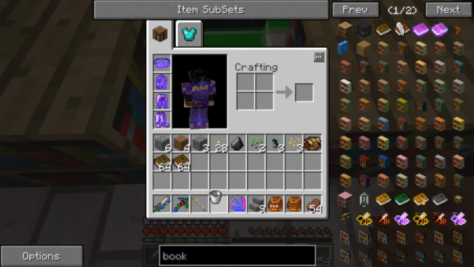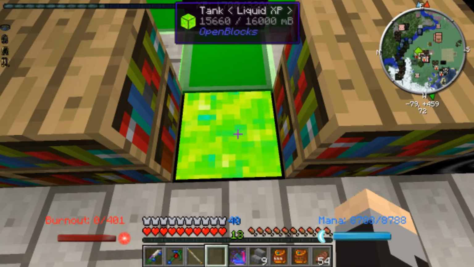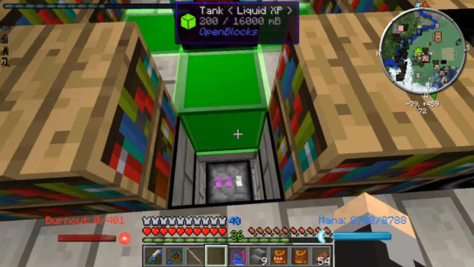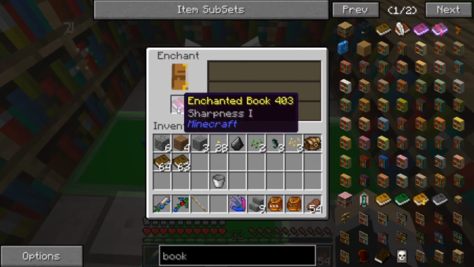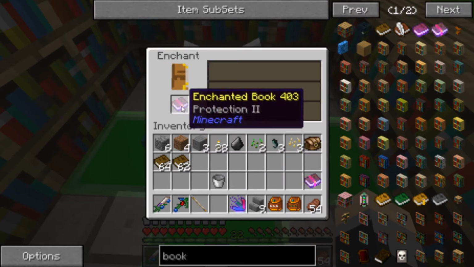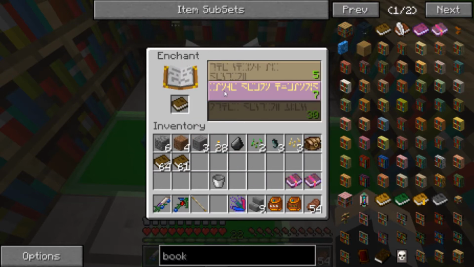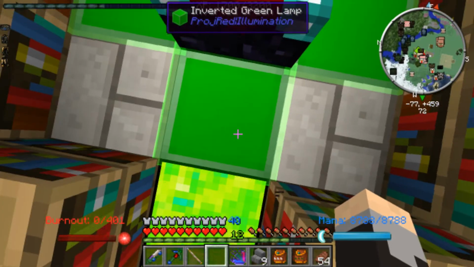Okay, what happened to being able to right-click this and having levels? There we go. Empty hand. It's always the empty hand. Alright, so let's just toss a book in here. Toss any old enchantment on it because it doesn't matter. And then we will just make a bunch of enchanted books so that we can then make some of this stuff. You know, the stuff.